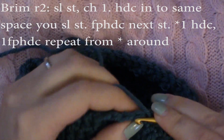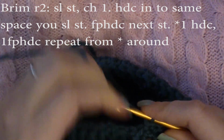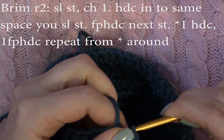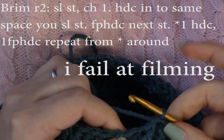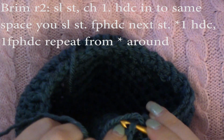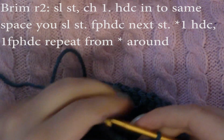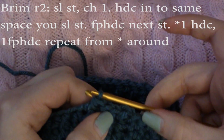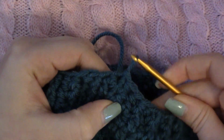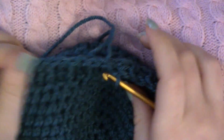So what you're going to do is half double crochet and then front post stitch again. So you're half double crochet in all the regular stitches, and you're front post stitching all the front post stitches. So it's basically just a repeat to make the brim a little longer. And just do this all the way back around till you get back to the beginning. And then you're just going to slip stitch into the top. And that is the hat for a preemie or a newborn.